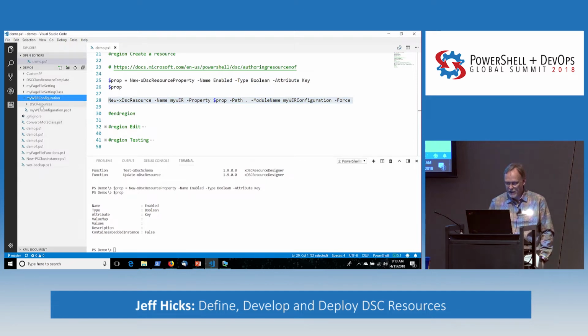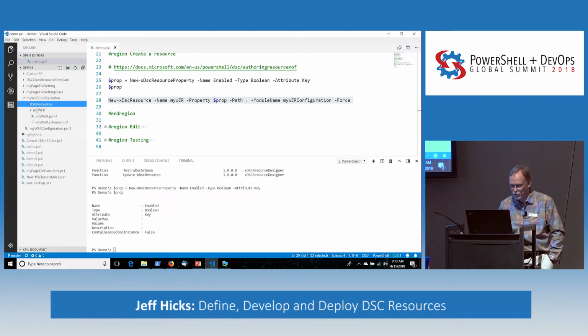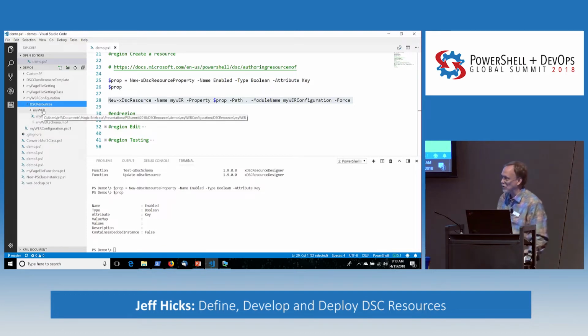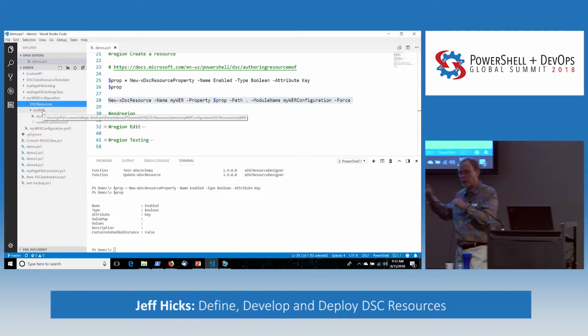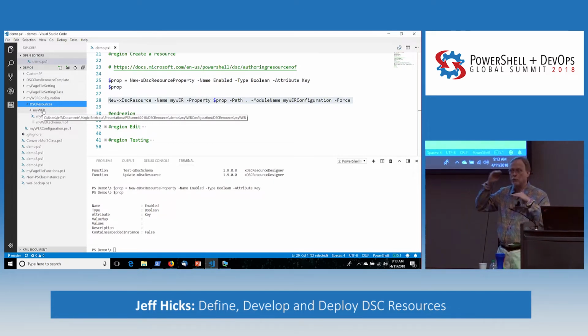So that's going to create this folder and then a subfolder, my DSC resources. Here's the name of the resource. Now remember, when you're building a DSC resource module, you may have multiple resources. So there's kind of a hierarchy of things we're working with.